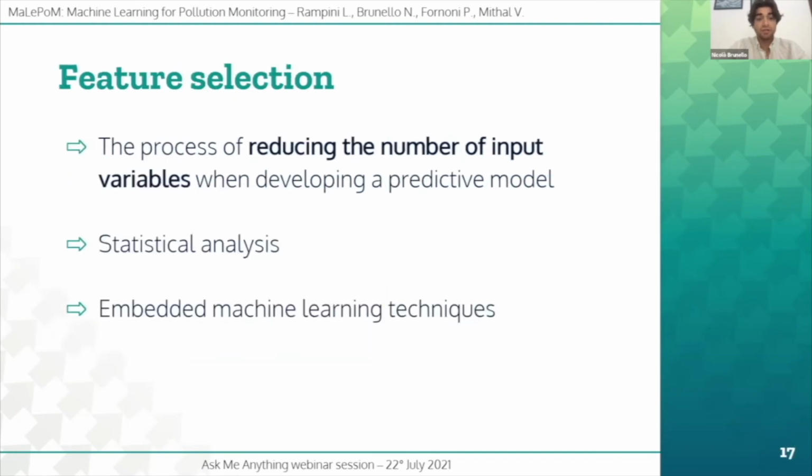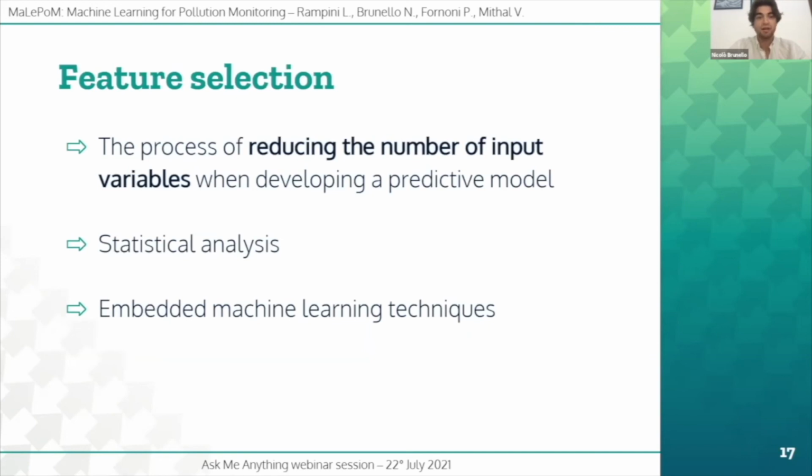Feature selection is the process of reducing the number of variables, selecting a subset of all the variables we have in order to maximize the accuracy of the model. We can do this by statistical analysis, for example by matching variances and correlations among inputs and outputs, and also by using some embedded machine learning techniques.